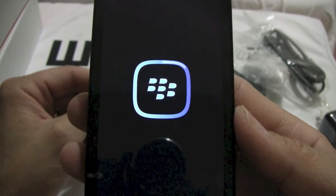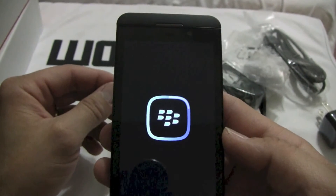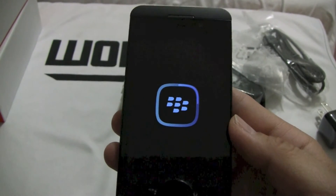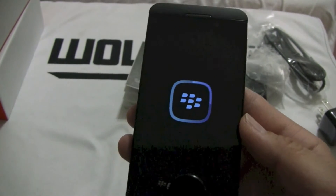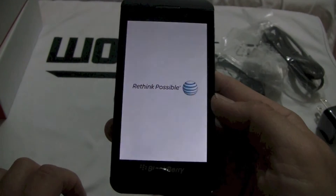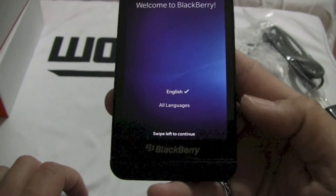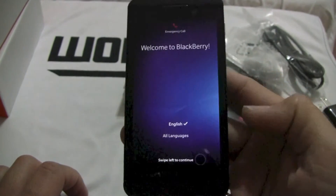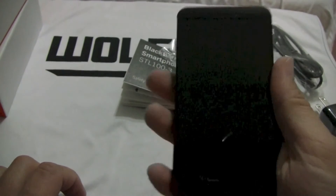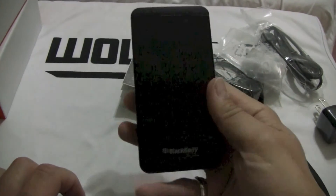Let me get a little closer here and reduce some of the reflection. The phone does have a two-megapixel camera on the front and eight megapixel on the back, so I'm looking forward to that. Also looking forward to some BBM video chat, and we'll see if we can set that up during the initial impressions or review. 'Welcome to BlackBerry — swipe left to continue.' Very nice. It feels iPhone-like, at least size-wise — just a little bit bigger than the iPhone 5 with a 4.2-inch screen.